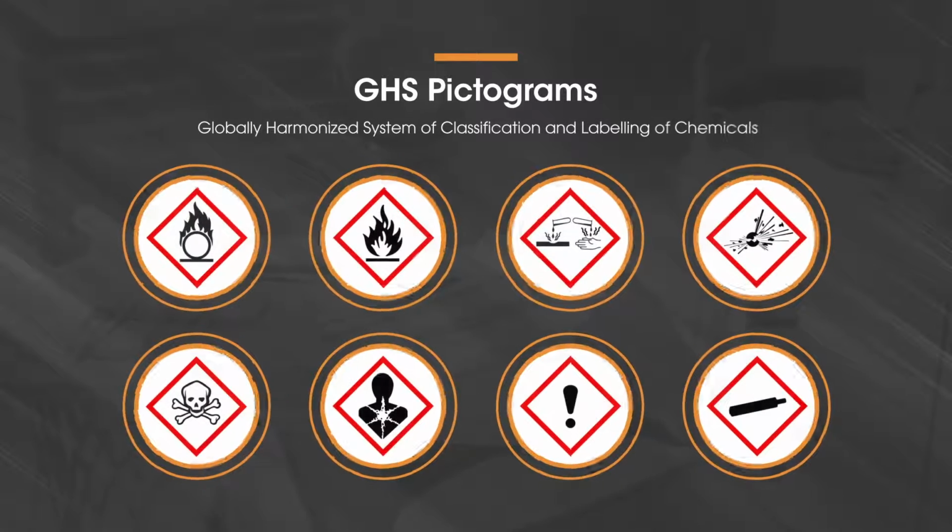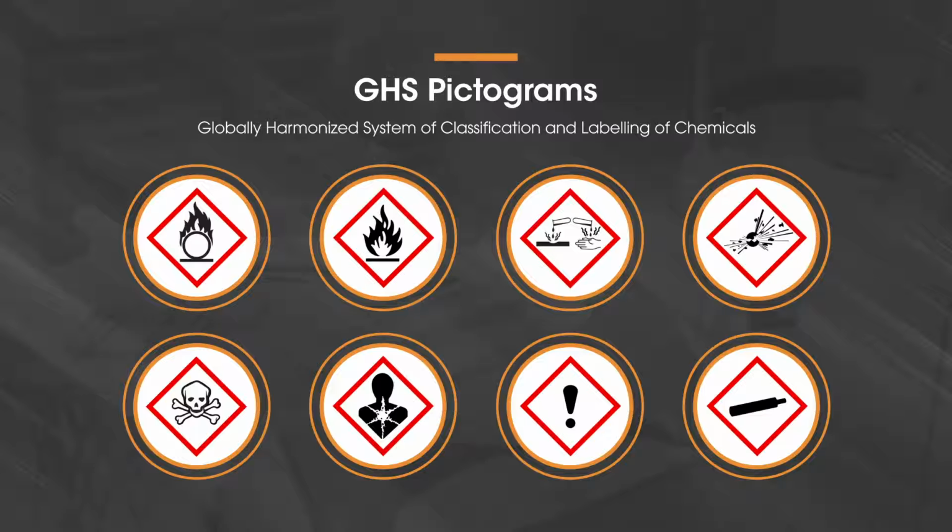Let's move into the next 3 requirements of the Hazard Communication Standard. Let's talk a little bit about the labeling of secondary containers and what that means in relationship to OSHA's globally harmonized system for classifying and labeling chemicals, which is called GHS for short, and there's some specific pictograms that go along with this, so we can recognize the hazards easily. Let's take a couple minutes to review those pictograms.